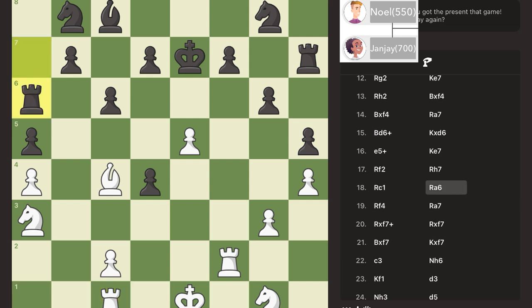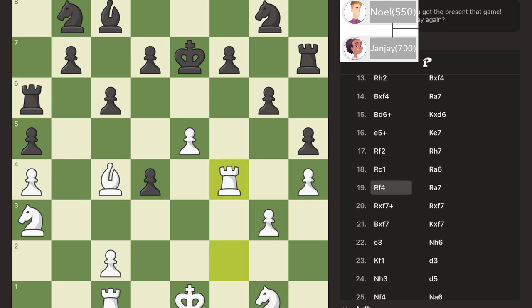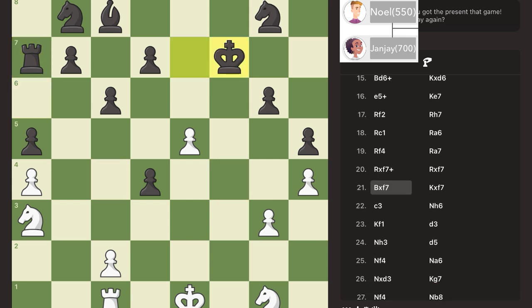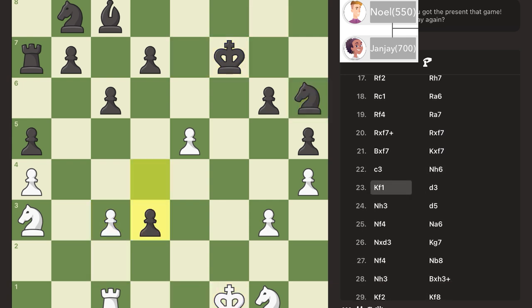And an offering of the rook on a6. Noel doesn't accept it, instead developing his rook to the f4 square, and the rook moves back, reconsidering the decision to sacrifice. And we have a completely unnecessary move from Noel. He just wasn't patient enough to build up his attack. He just wanted to do something, and that rook is gobbled up. So now Noel is down 5 points of material.